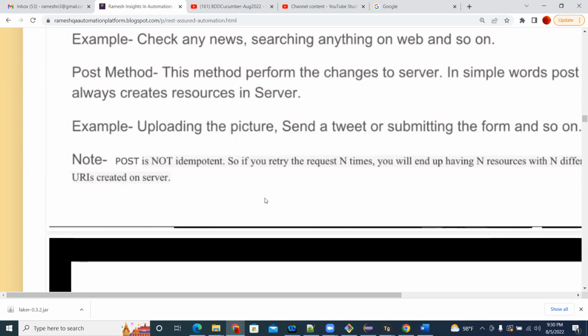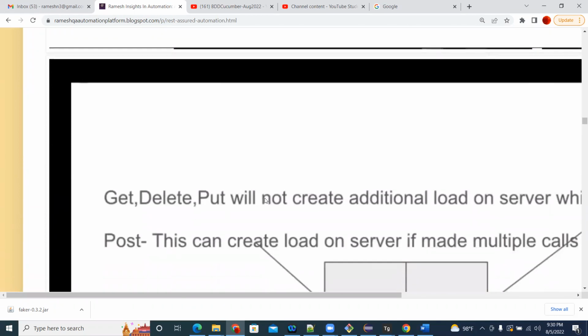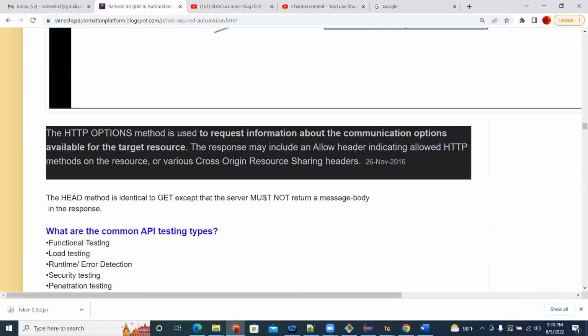You just give all the data in JSON format and click on the POST method and it will create the account for you. So it is much faster than manual UI. That's the advantage of this API testing. These I have already explained.